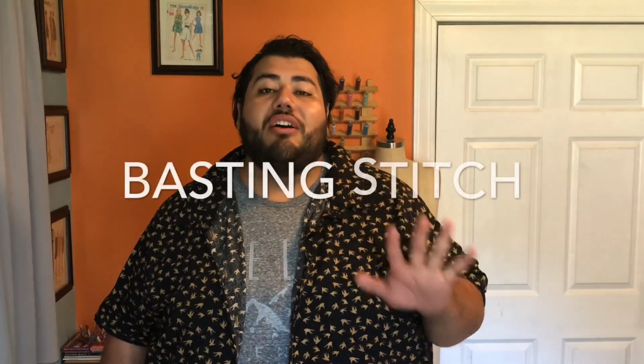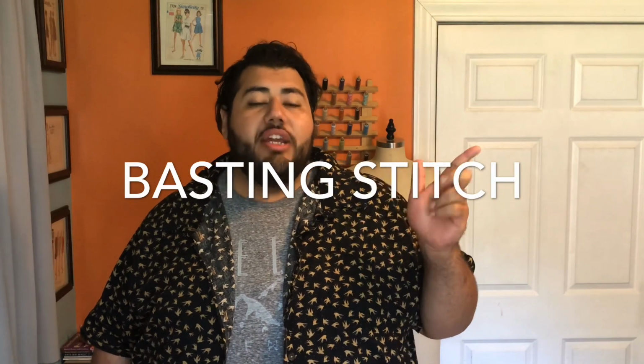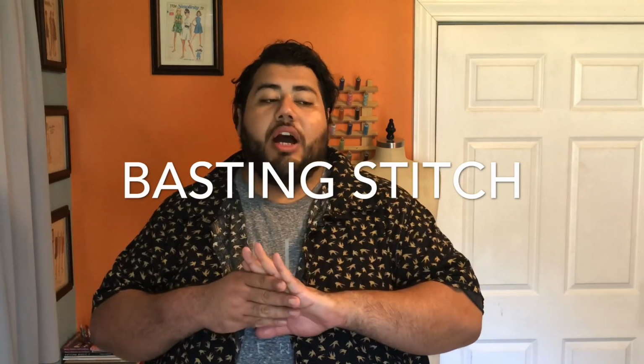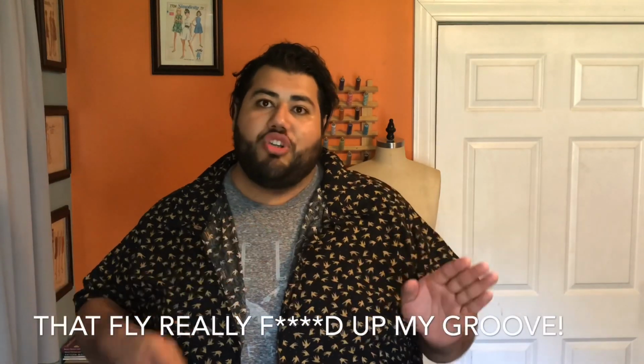Stitch number 5 is called the basting stitch. The basting stitch is great for temporary seams. It's also great for gathering, and you can use it to hold pieces of fabric together that might otherwise be too slippery and hard to work with.